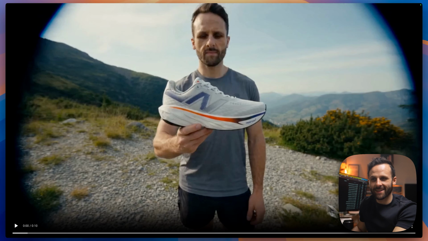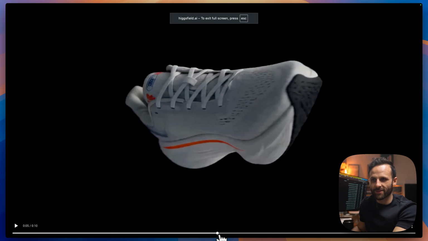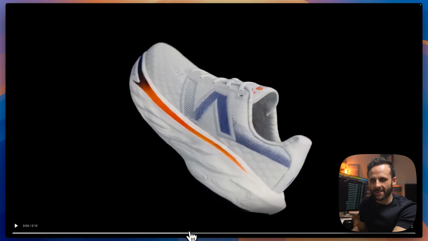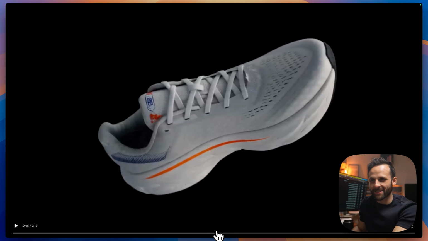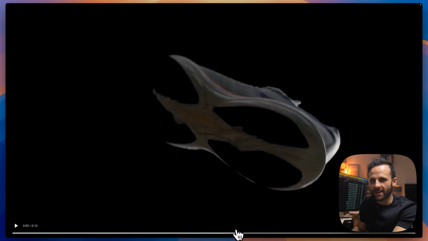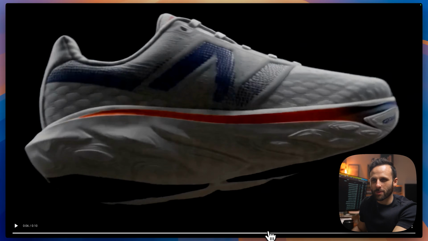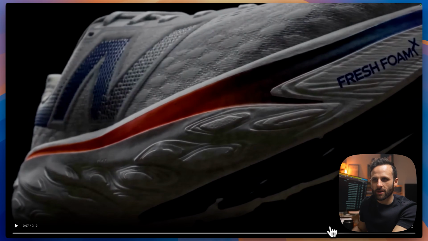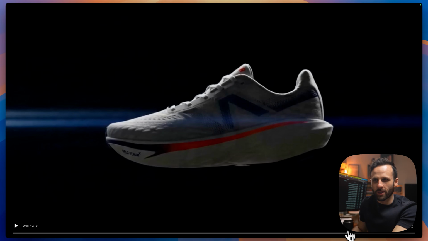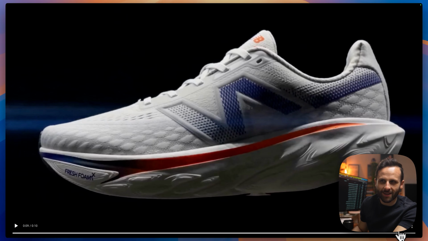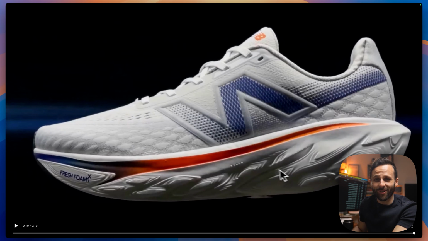Okay, not bad. The physics are still a little off. I mean, weird twirl here. I don't think this model is great at physics yet, but let's see where this is going. With a couple tweaks, you can make this really quite good. And the way I like this right here, it would have been nice to pan across the shoe a little bit more. And then this light sweep here, kind of a weird jump cut, but this light sweep here, nice little touch. Also, I think they have the logo backwards, but this is all from a screenshot. This is from 2 photos.